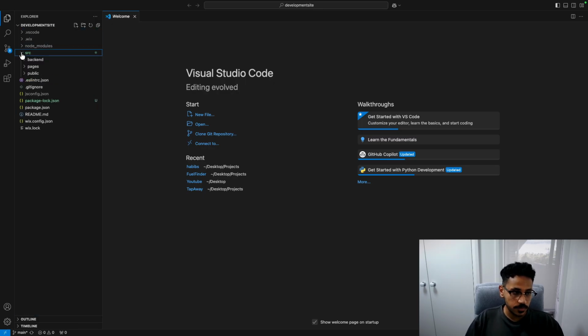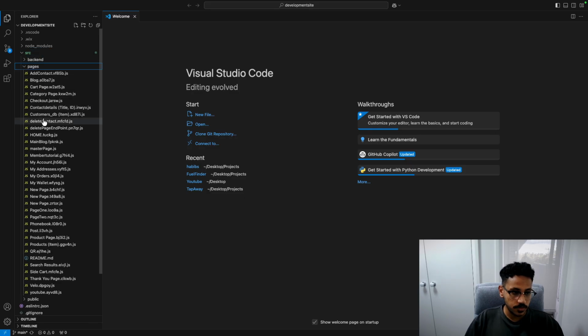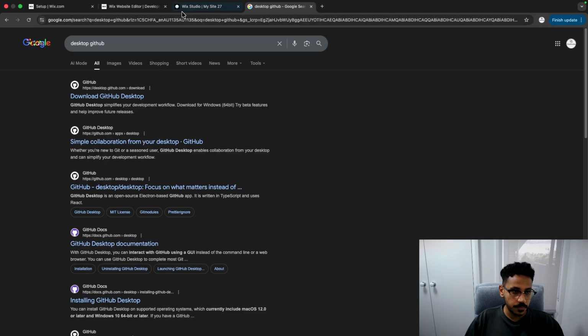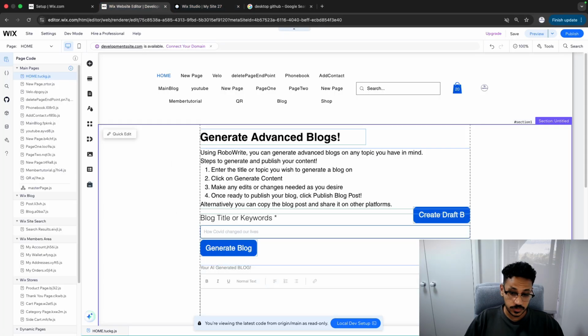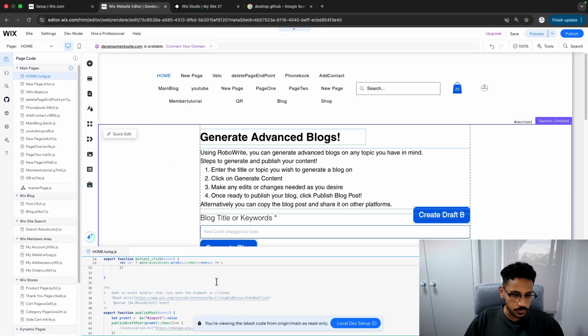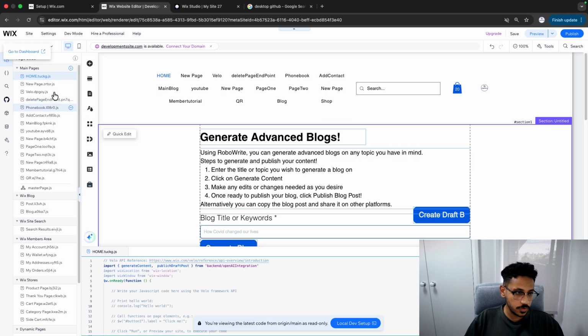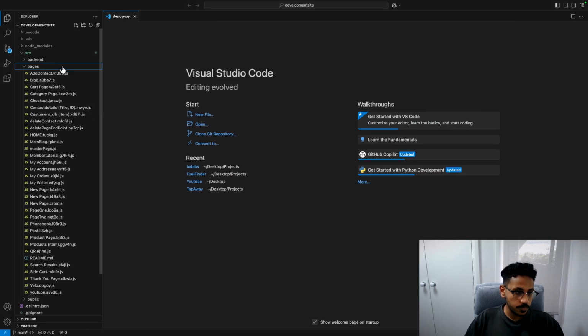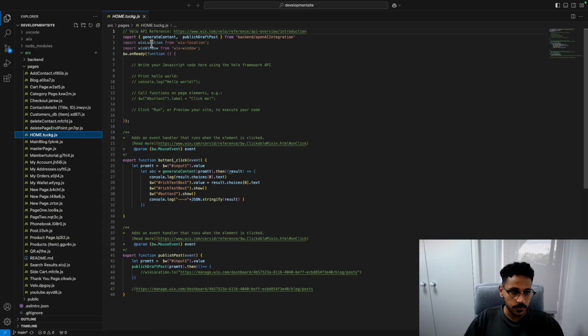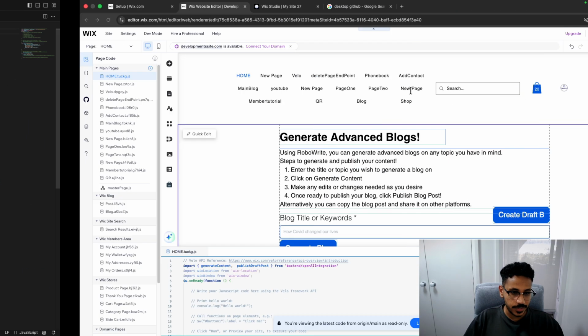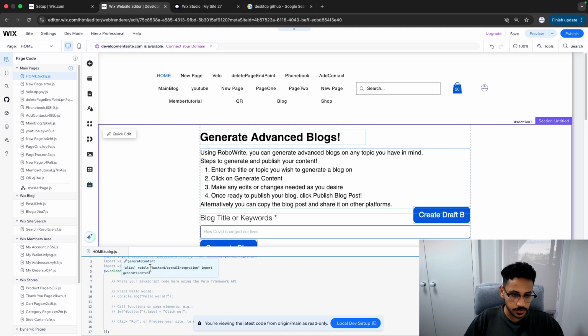And if I click on src, pages, you can see all the pages that I have on the website. So let's, for example, go to a page that has a lot of code, we can go to the home page, which is called home. So let's go back over here and have a look at home. There we go. And you can see that this code is the exact same code here on this page.